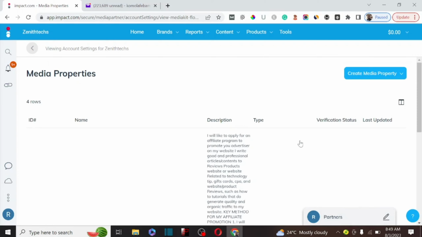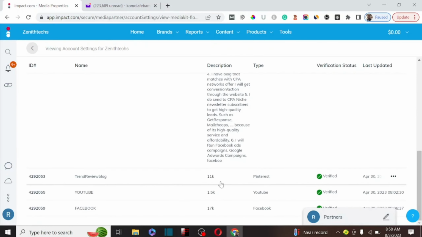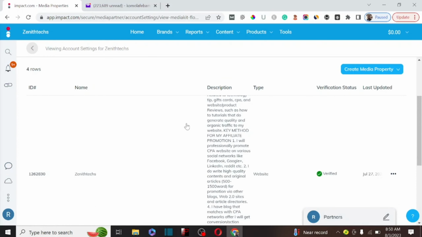So if you want to add your property, if you have like TikTok account that have followers, and Instagram account, all you have to do is to click on create a media over here. You can add a website and verify your website, social media profile, and if you have an email list. So if you add all those things, when you apply for any deals on Impact Radius, the company will just check if your profile is actually good and you have the already existing audience for you to get instant approval. So this one is very, very important.